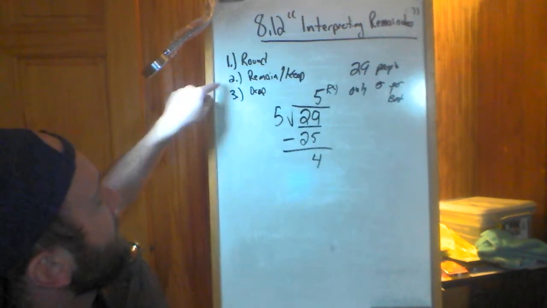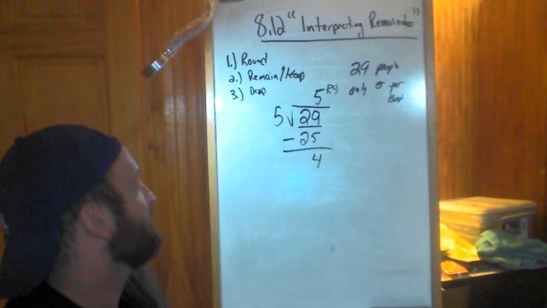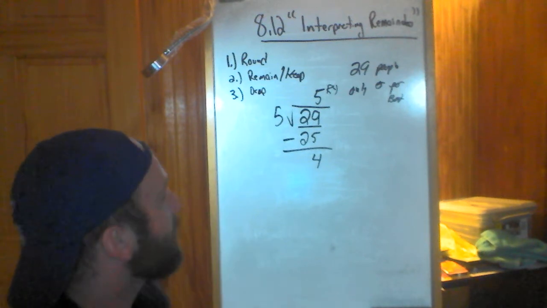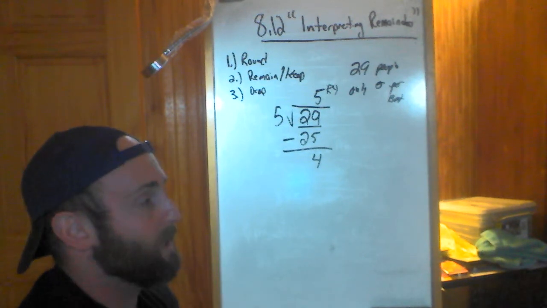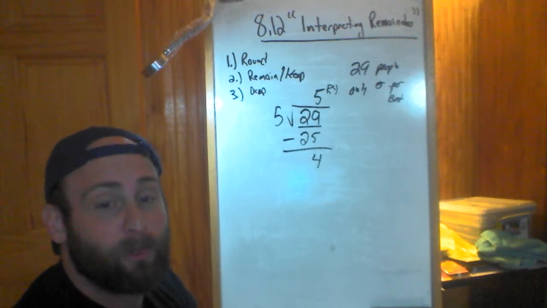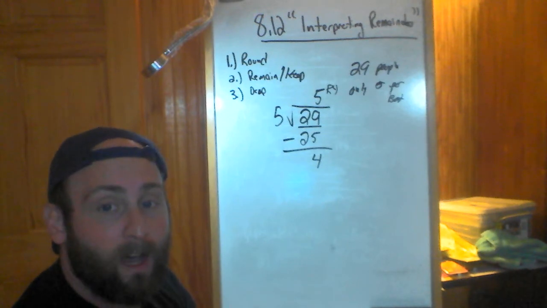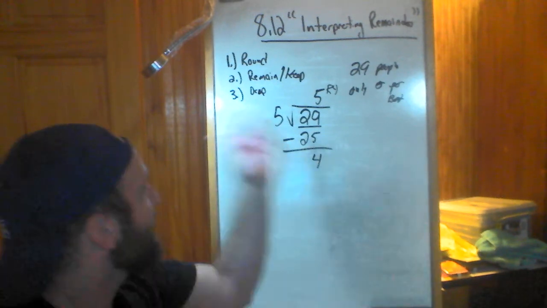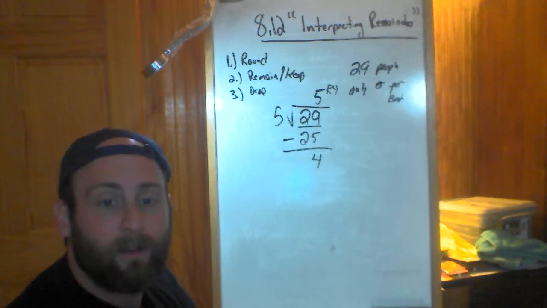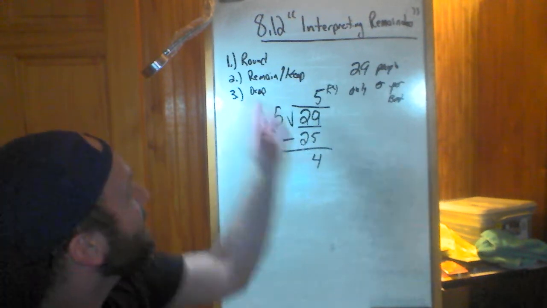So we need to figure out what option we're going to do. Are we going to round it? Are we going to keep it the same? Or are we going to drop it? Let's start at the bottom and work our way up. If we drop it, what's going to happen to the 4 people? Because we know 25 people can only go safely 5 into each of those boats, but there's 4 left over. So we kind of have to keep it the same. But they're there. So what are they going to do? Are they going to swim? Are they going to float in the water? So we kind of have to round it.